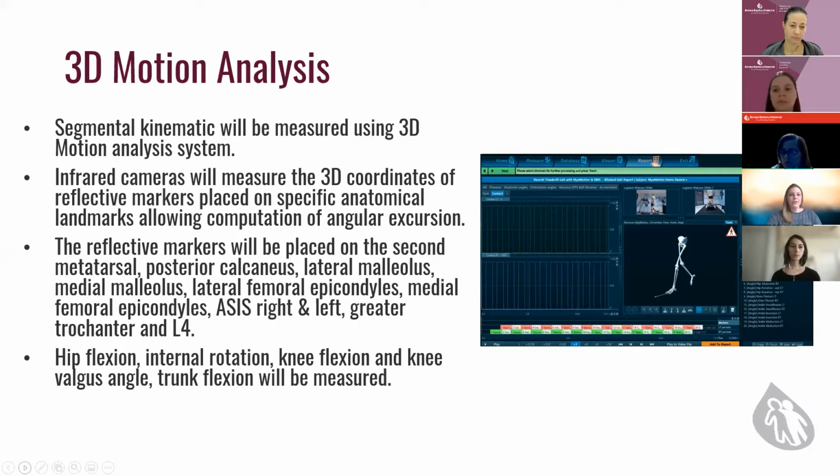And then you can see on the right there, you get these neat little avatars that you might have seen from a biomechanics lab, and a whole lot of data along with this. That all combined is a really unique way of looking at a more quantifiable functional assessment. Obviously, we don't have big biomechanics labs in our clinics, but it gives us a lot of good understanding of how joints that were damaged by hemophilic arthropathy are actually functioning in real life and what some of the problems are. So it gives us a lot of data to work with.